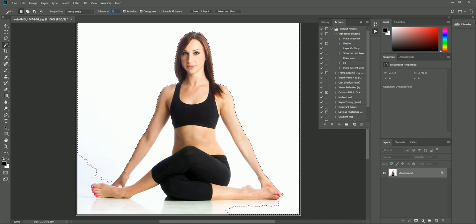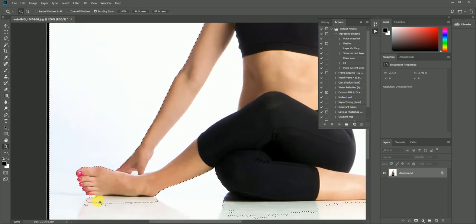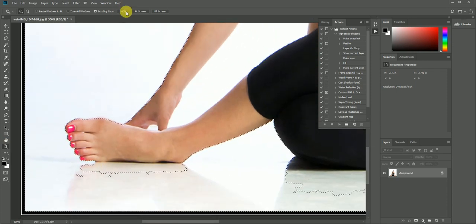So we started out at 32, right? And it did pretty good. If we thought that what was happening down here needed to be less sensitive, we can now change this number. Even though we've already got our first selection, we say be less sensitive, right? So we're going to go down to 10. We're going to hold down Shift and add to this selection right here. So then we can drag it along the edge there.